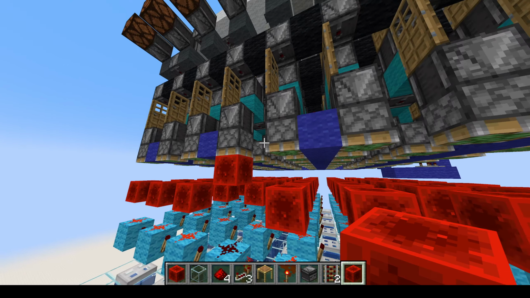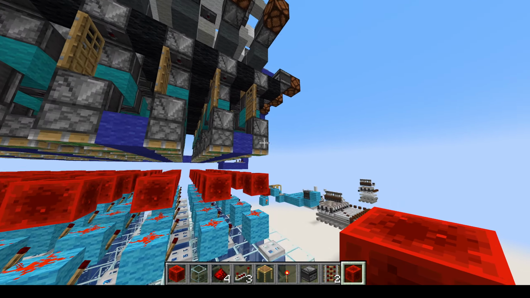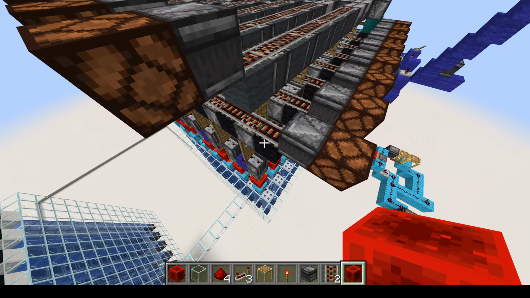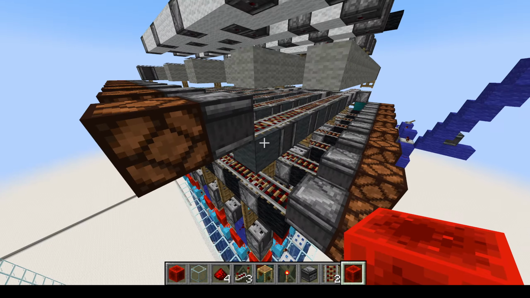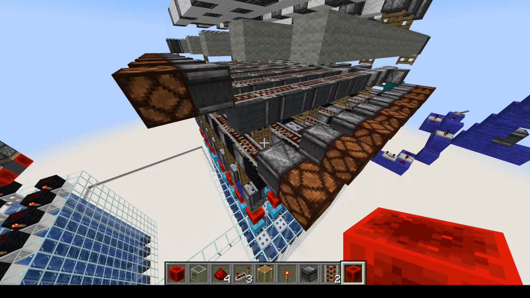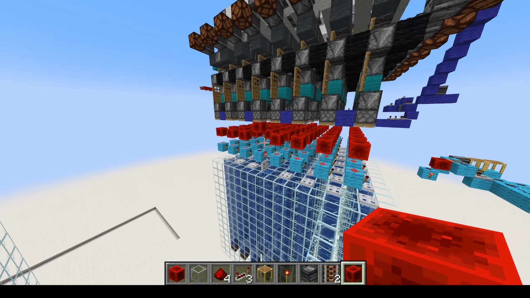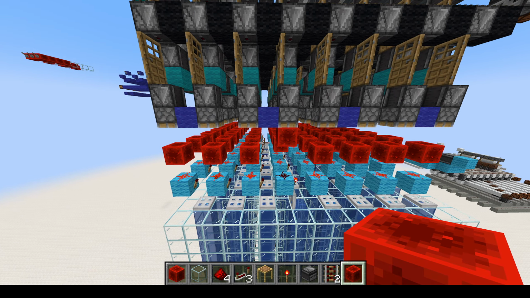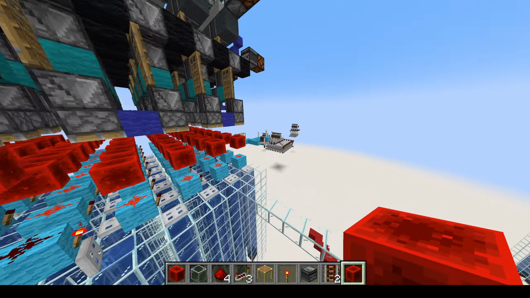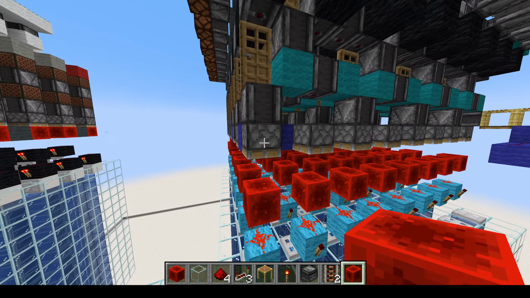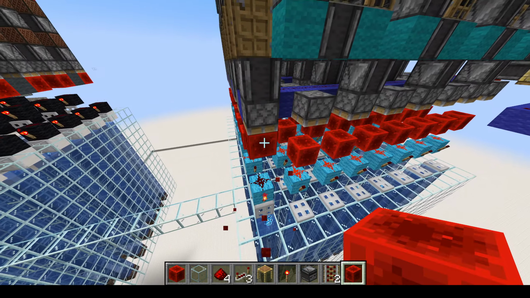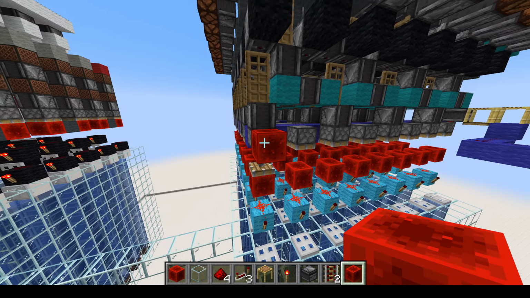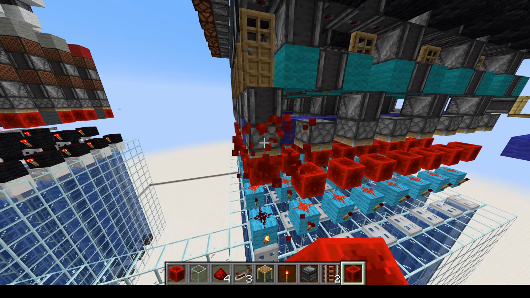So essentially, each one of these pistons is acting as an AND gate. So we have an AND gate between this line and this line, and we have an AND gate between this one and this one in a grid. But the AND gate is the opposite of what we want. So let's think about this. How can we invert this signal? Well, you can see that this is extending onto a torch, and that inverts it. But on its own, that's not really what we want.